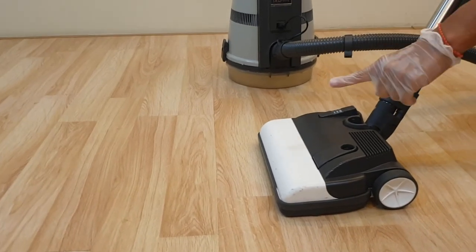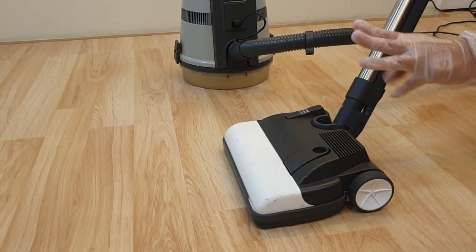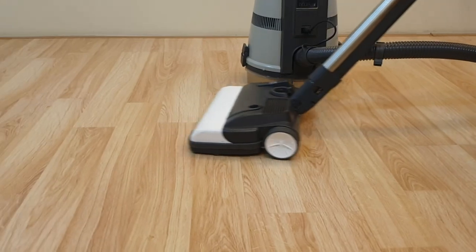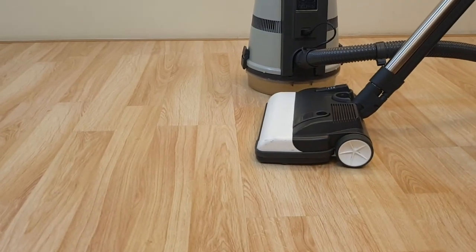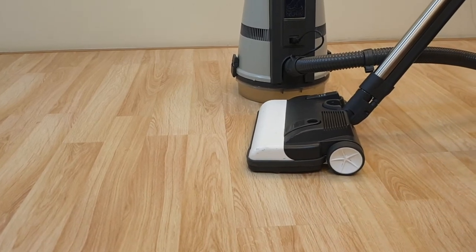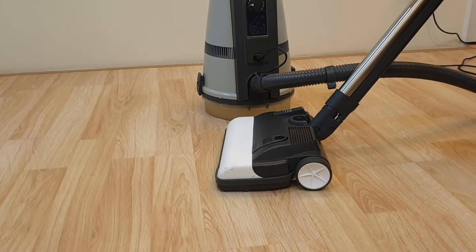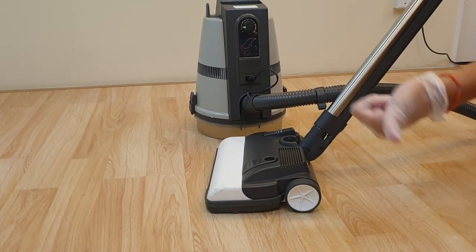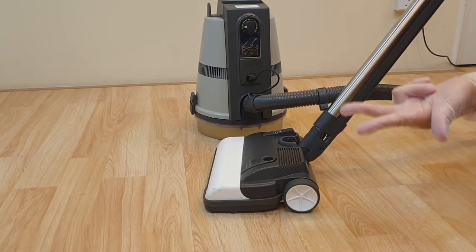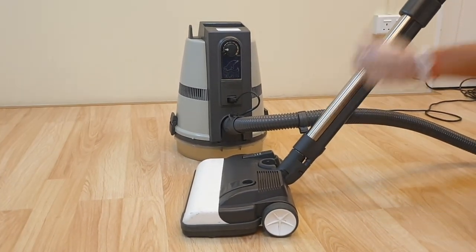For one portion of fabric material, do the push-and-pull process three times, then skip to the next portion and push and pull another three times. Remember, even when you are vacuuming or cleaning your computer, the system is at the same time performing air purification, humidification, ionization, and also helping to kill germs and bacteria.